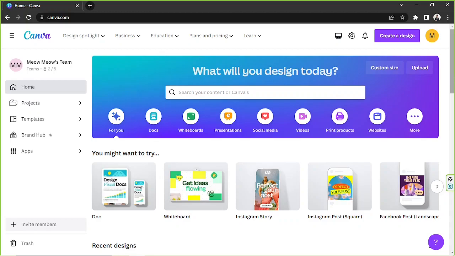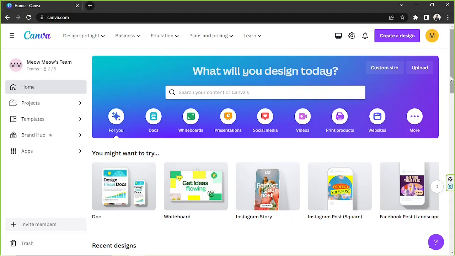Today's video request is how to use Canva to create animated videos. So let's go ahead and do that. Okay, so creating an animated video in Canva is just similar to creating a design, except when we save it, it's going to be in video format, and we're going to be using some animated effects as well as animated elements. So we're going to get started.